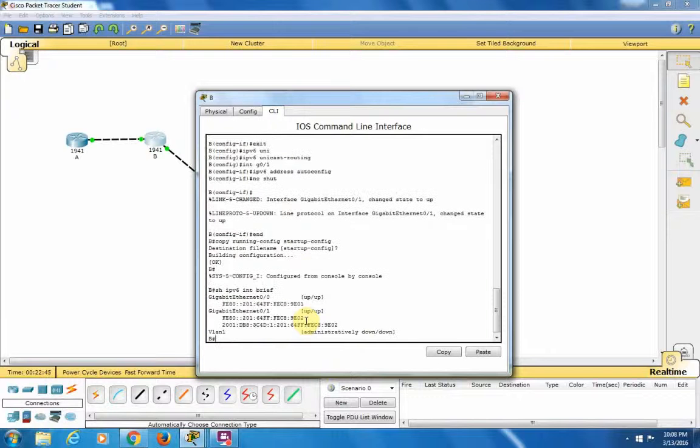And then B and D will be the same. There should be two interfaces, as you can see here. And actually on 0/1 it shows how to ping, 2001:DB8 right there. That's how you ping.